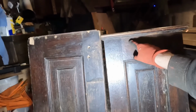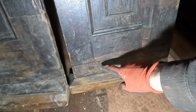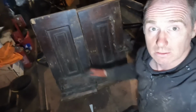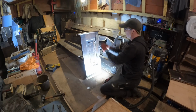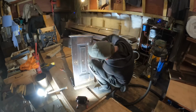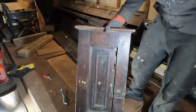That is taller than that, and if we go down we can see that there's 2 blocks of wood here, but there's only 1 block of wood on that side. For whatever reason, somebody raised this one, which means we'll have to lower it or raise that one to make them match. Well, there were a lot of screws and a lot of nails that had to come out, but it is free.